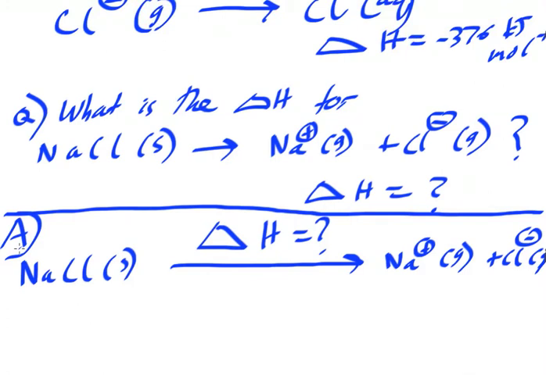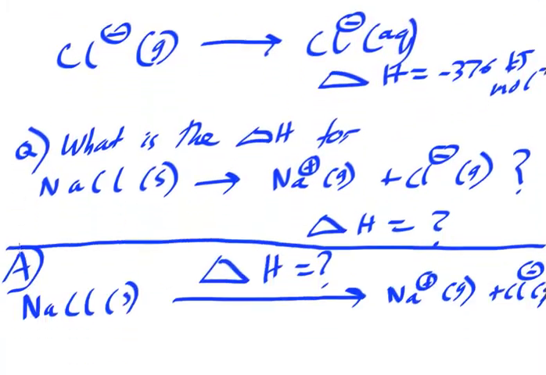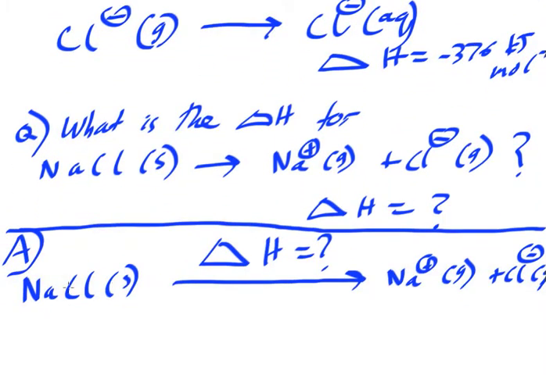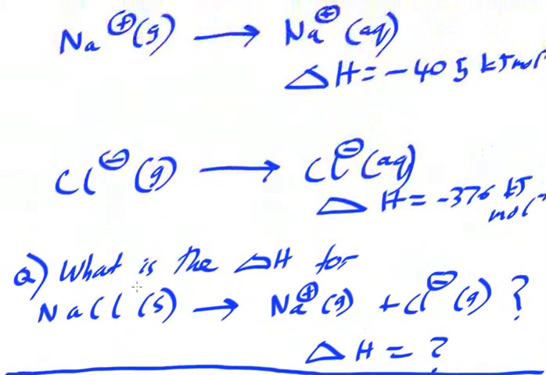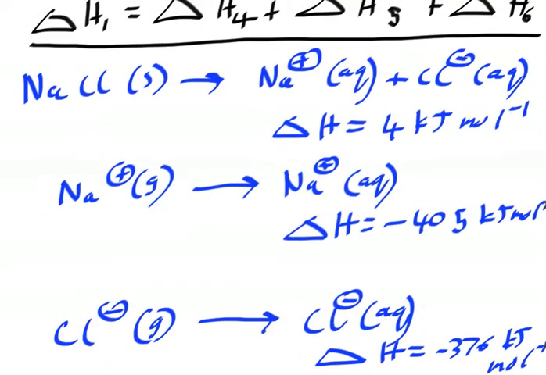Okay, so I don't know what that delta H is, but usually the question has given me everything that I need to know to work it out, and that is the case here. So what have I got that's got an NaCl? Because I need to go from here to something else, and then eventually I'm going to get to these two things here. So what have I got in the question that's got an NaCl? And it's all the way up here. It's this first equation here.